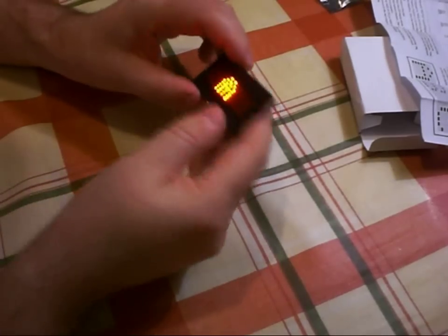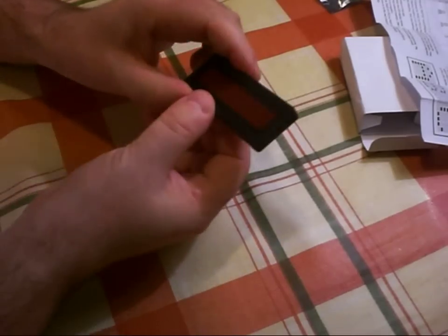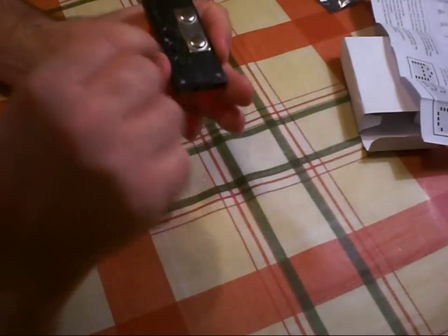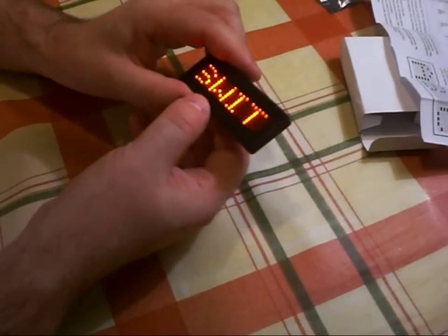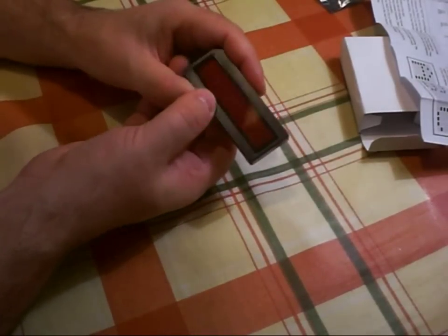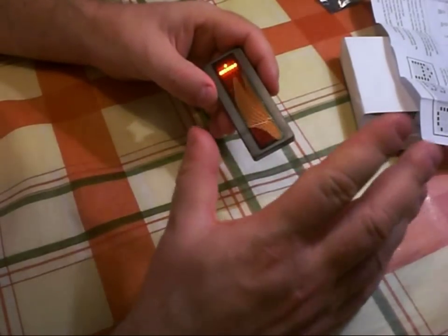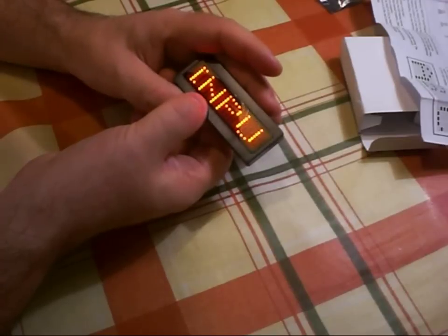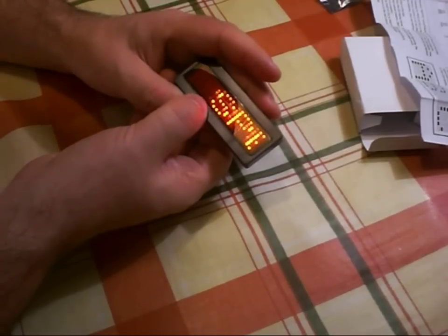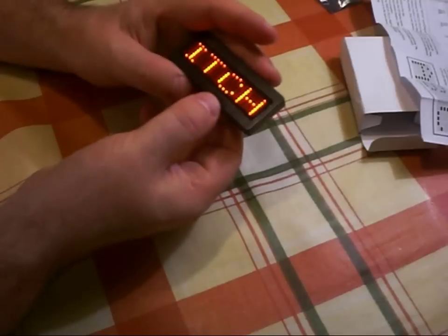Okay, I've had a little read up on the instructions, and as you can probably imagine, programming this thing is a bit of an art form, because there are only 3 buttons there, and obviously you've got to be able to control the whole thing with 3 buttons, but there are various modes. So there's this switch mode, which basically enables you to switch between one of 6 different memory slots, so you can have 6 different messages programmed into here. You can input into the selected slot, you can change the speed of scroll, you can change the luminance of the LEDs, you can change the slot that you're programming.